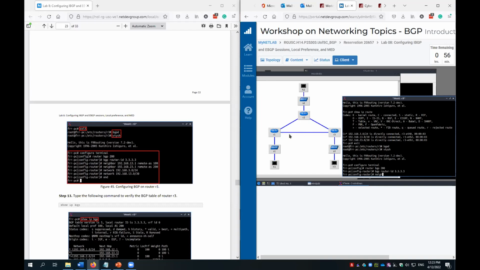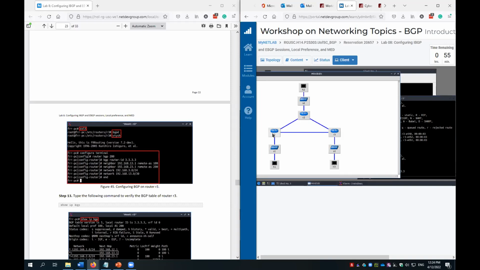And one thing I didn't comment on is the IP addresses. The convention that we use is like 192.168 is fixed, and then the next one corresponds to the indices of the router. So for example, the link between R1 and R3 is 13, and then R1 has .1 and R3 has .2. Like the lower, it will take it incrementally. So this is the convention that we use in all our lab for simplicity.